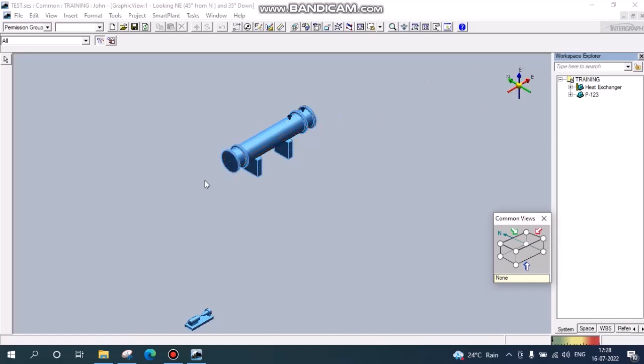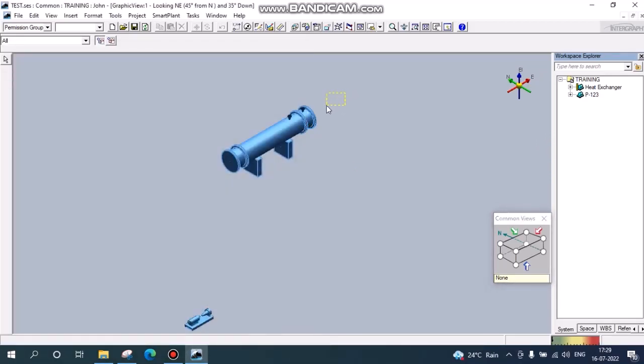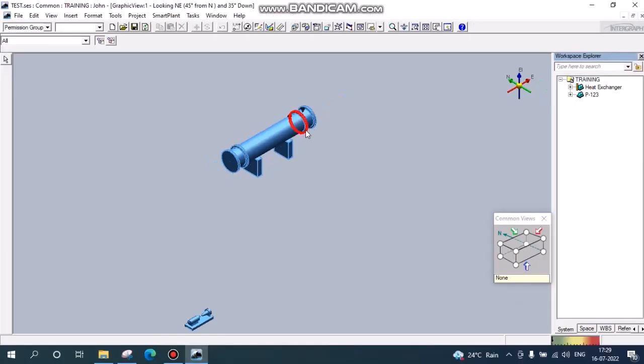So opposite, if it moves in this direction, this is the east, and this is the west.